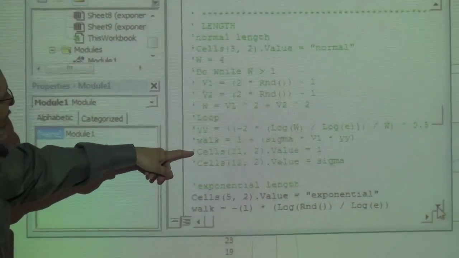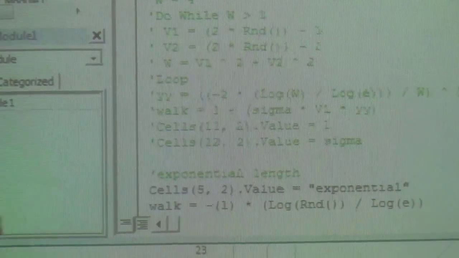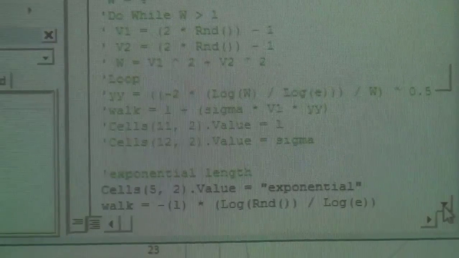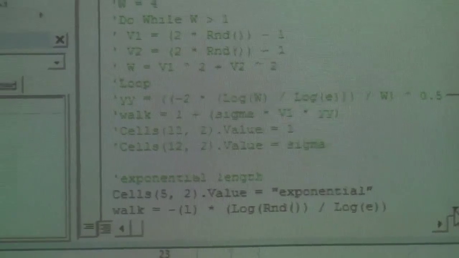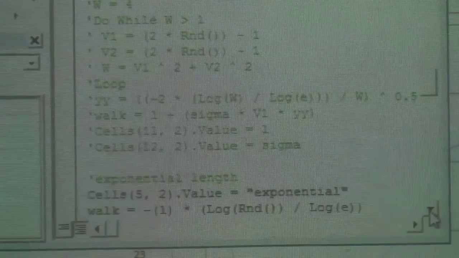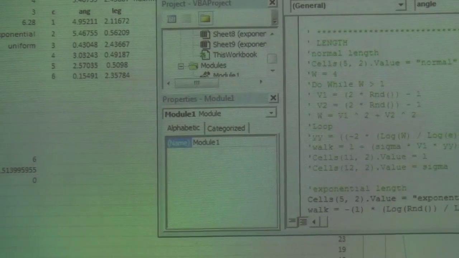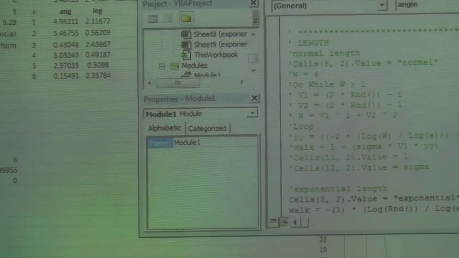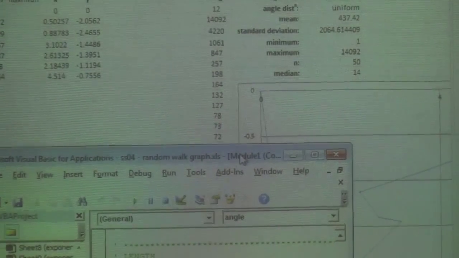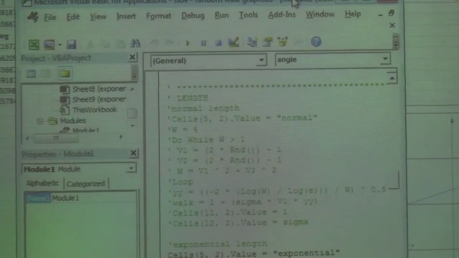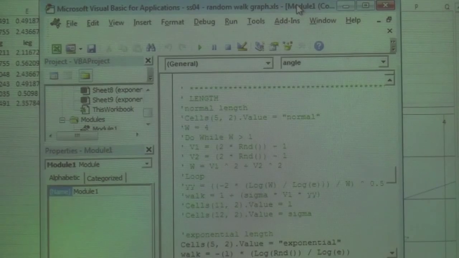So I write out whatever the length is, and also, what was sigma? There must have been a good reason for sigma, so I can figure out what it was. Sigma times... oh, sigma must be my z value. It looks like I'm writing sigma to row 12, column 2.